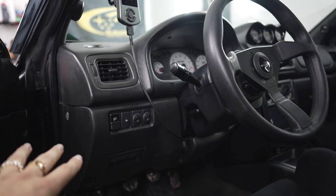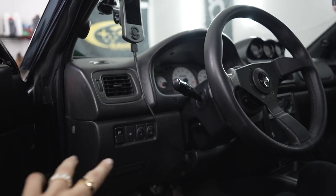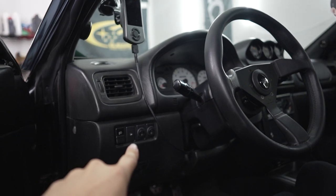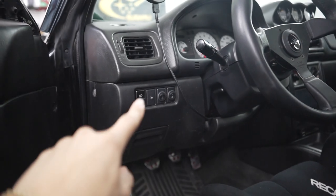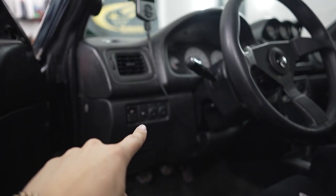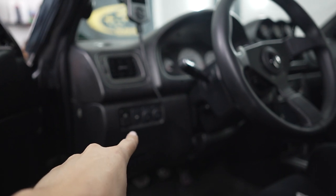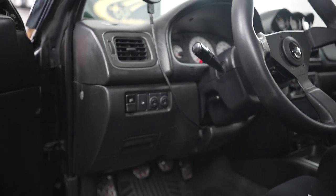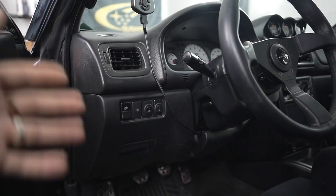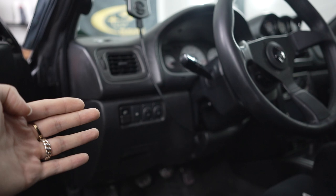All these switches are going to be auxiliary switches for these two. And then my fog lights, I don't have them hooked up, so that doesn't matter. This right here in the middle is my LED telling me that my secondary fuel pump is turning on. So that's what that is there. You guys will see that thing light up white when I am racing. Whenever you see my face light up in white is because of this thing right here. It's just letting me know that my secondary fuel pump is working and that I don't have any electrical issues there. If I do end up having an electrical issue, this will not turn on. So that means that I have a problem with my secondary fuel pump.